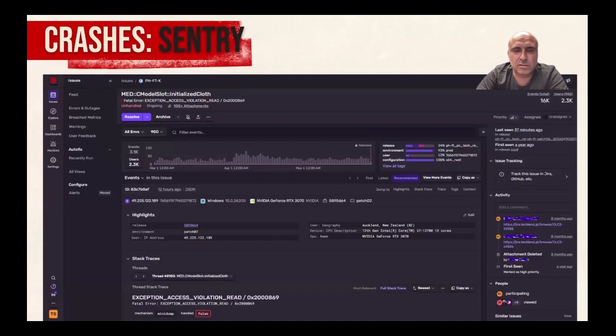This is the look of Sentry. So if you don't use it, this is how it looks. You get access to dumps, to logs. You see the platform, some stats about the events, crashes, everything is here. Very handy tool, and you don't have to switch between different websites. It's just one and has everything.